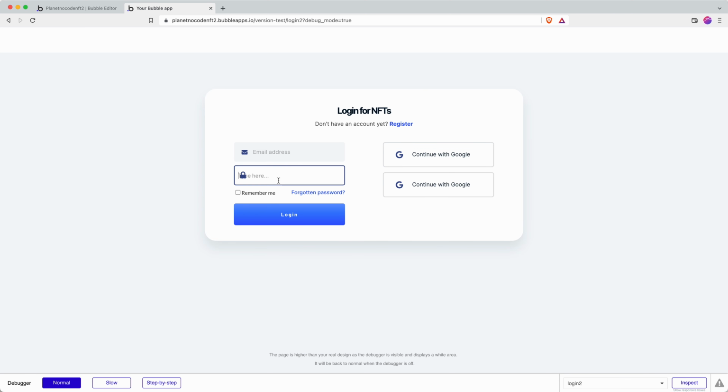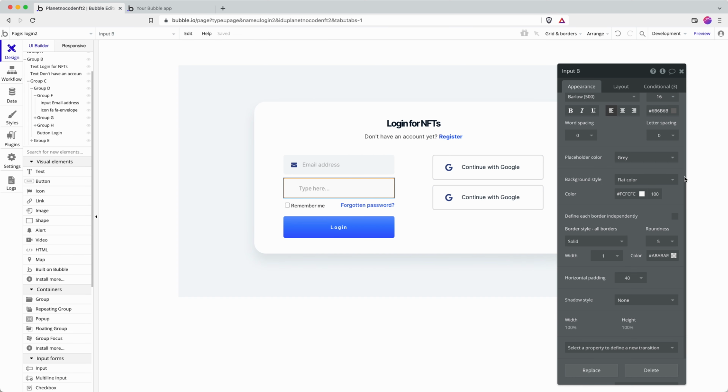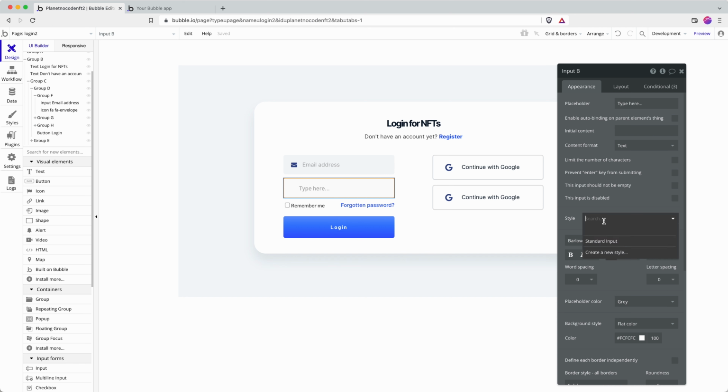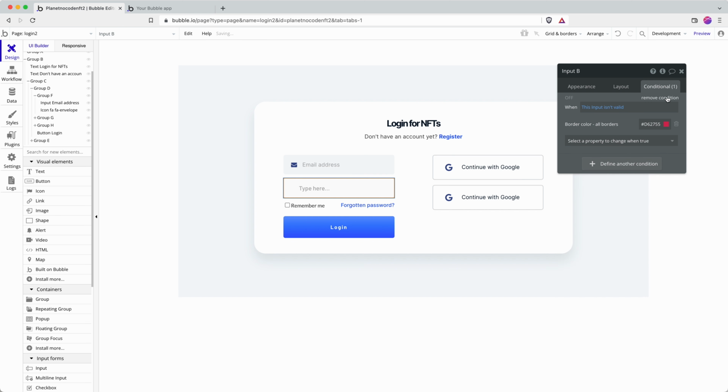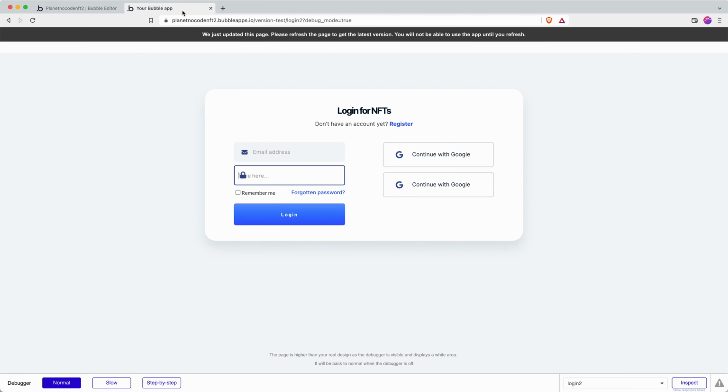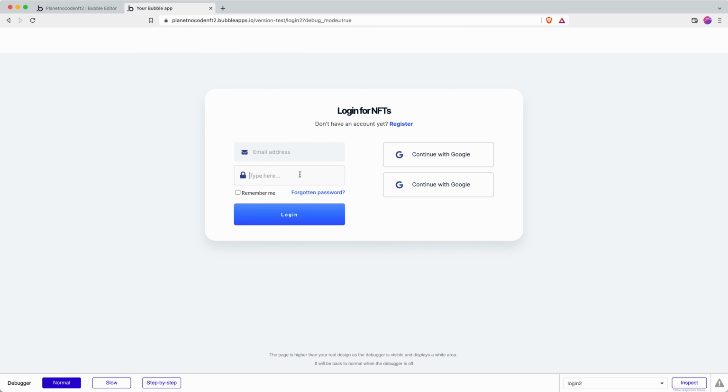Okay, so it's jumping because I built it using the default standard input style, and that has got a conditional statement. There we go. That takes away, well, it reduces from the 30 figure the horizontal padding. So if I remove those, let's try again. Okay. You can see now that I have got my icon, I've got my text input.